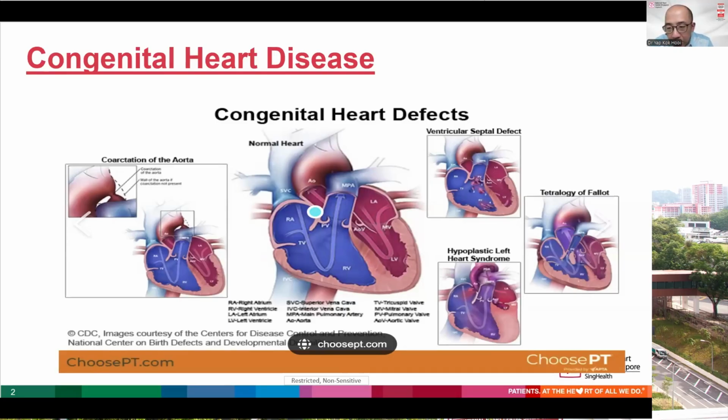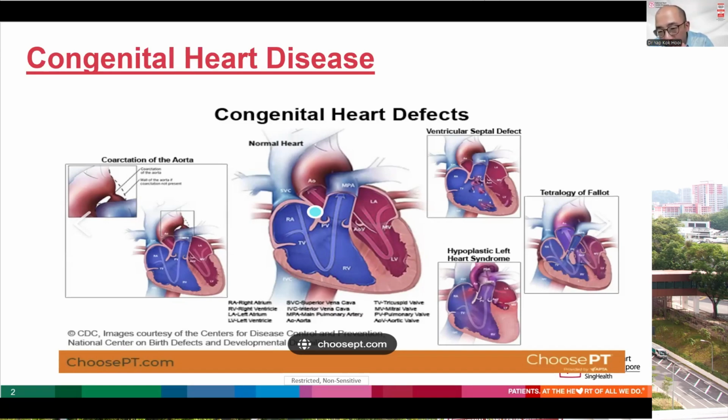I'm sure most of us know how the normal heart works. If you can see the heart, there's a blue portion and a red portion. The blue portion is called the right heart, the right side of the heart, and the other one is the left. The heart pumps blood to our body, to all the organs, and the organs use the oxygen of the blood. Then the blood with low oxygen turns blue. The blue blood then comes back to the right side of the heart.